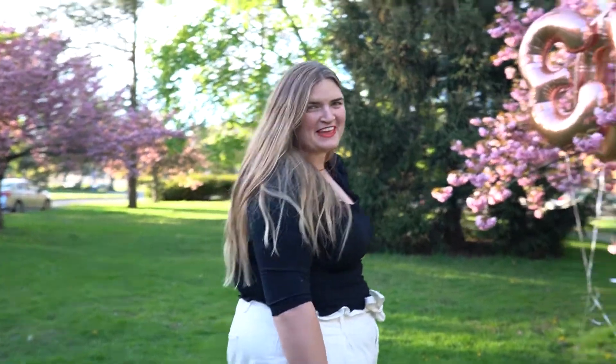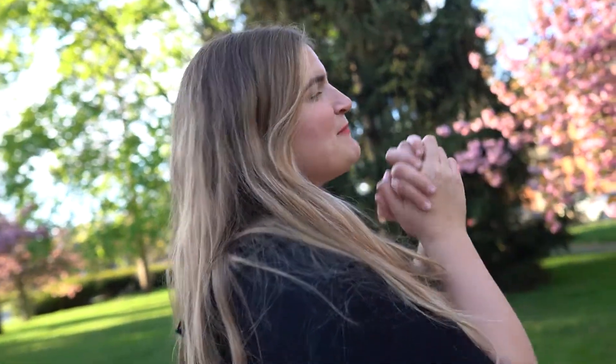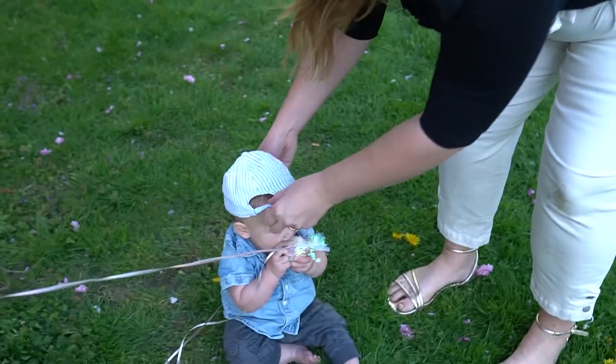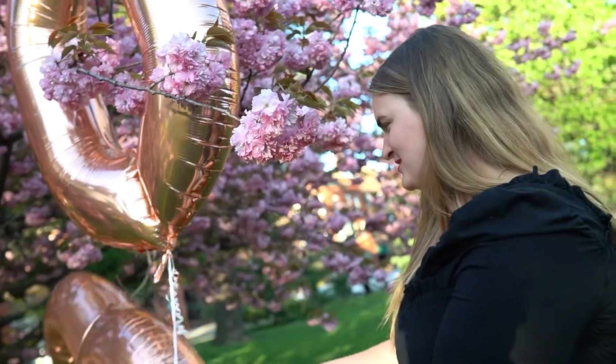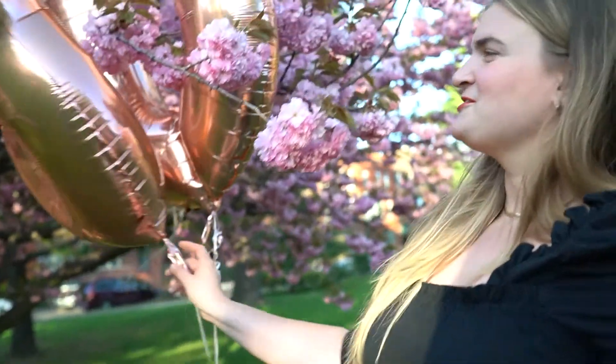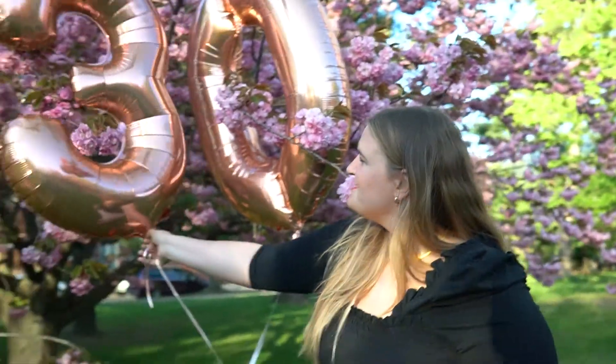Guys, it's the birthday photo shoot! The rose gold was the perfect decision and it looks amazing with the trees — the trees are way more in bloom than they were. Simon's about to fly away. We're trying to take some good shots but there's a lot of cars around, so we'll have to see how they turn out. This is my second outfit change. It always makes me sad when we're done because it's like, what do I do with the balloons now? I need the tree to come home with me because they look so perfect together. Maybe we should take some selfies. Bob's holding the camera.